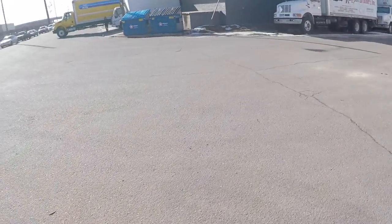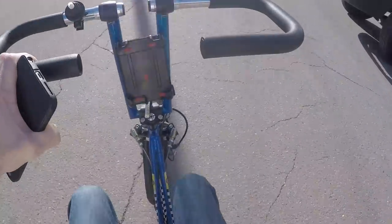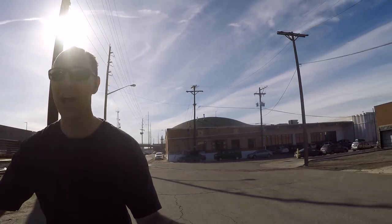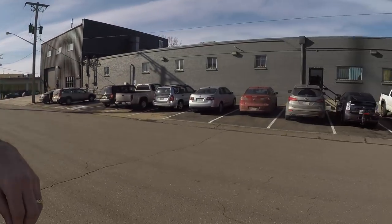Oh boy. You're getting us up on two wheels? It feels pretty stable considering. Yep, it's great. So this is my view right here. This is so cool. You can pedal along. Those are super short crank arms too. Yeah. Oh, you just locked me in. Whoa, I didn't know you could do that on the fly? Yep, on the fly. Oh my gosh, it's awesome. And it actually has two speeds for the front pedals. One is a 1-to-1 ratio and the other is a 2-to-1 ratio. So if I want him to pedal as fast as I am, I can set it to that, or do half speed. Then it'll be 50% of what I'm pedaling. We're having fun.